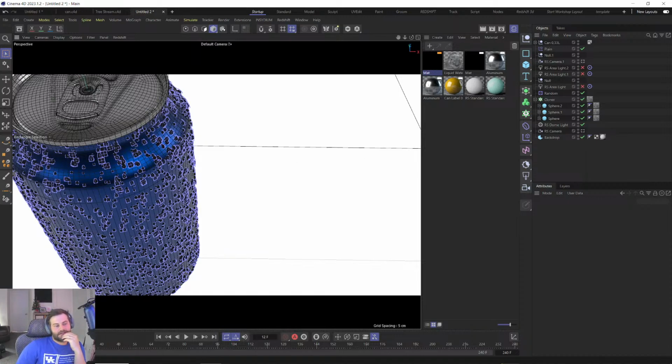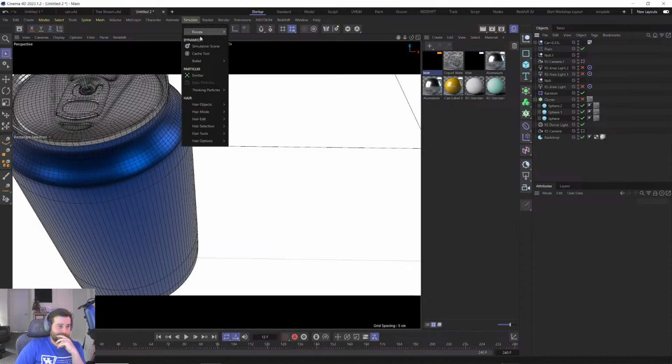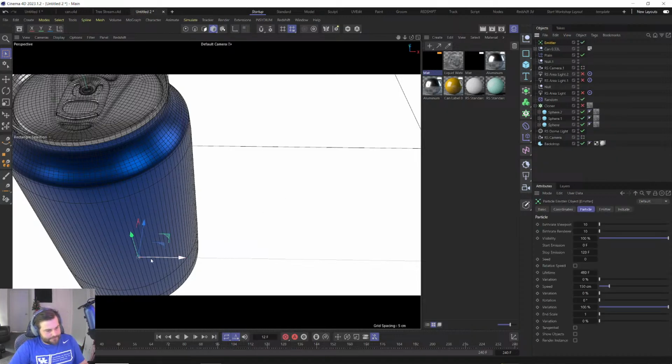Drops is soft body. Yeah, because you could do drops and put them on a vertex map and have that vertex map go into a ramp to make it white and black. You know, have it affect the field and then have that be displacement. But really, I would just do, let's just turn this off so everything runs faster, an emitter. Would that work? An emitter.